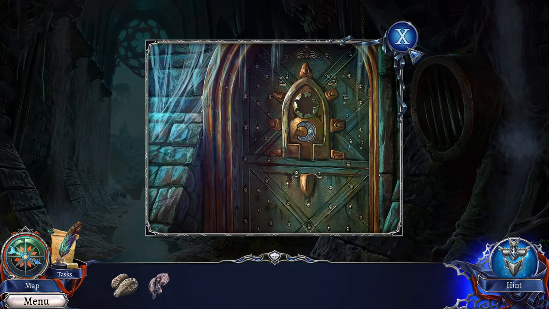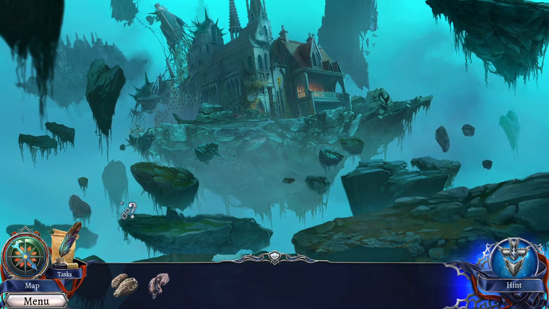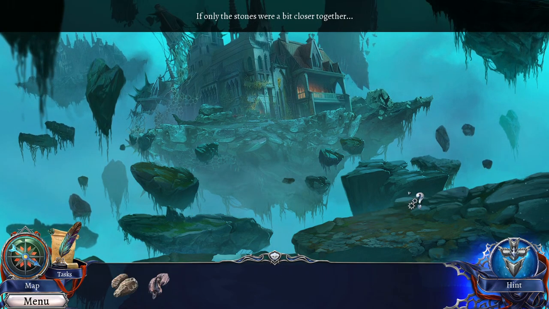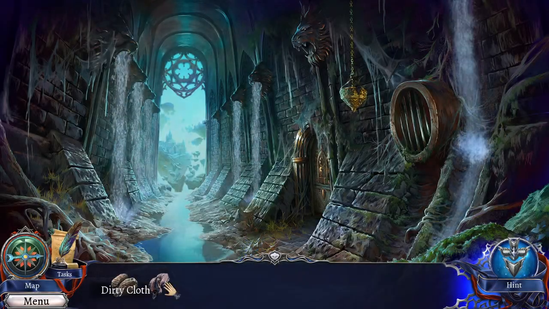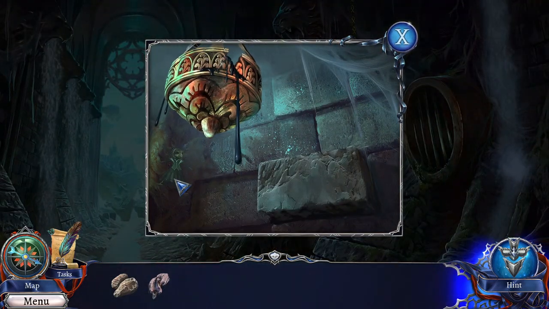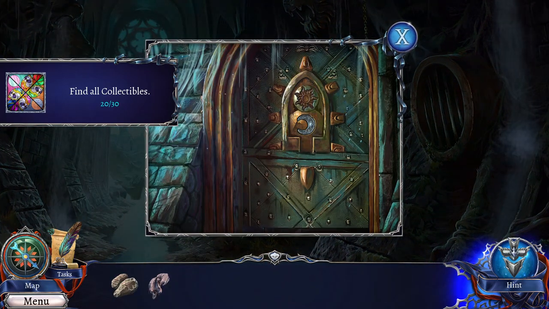So now we need the sun token. Doesn't appear like we can do anything else here, though, at the moment. Only those stones were a bit closer together. Okay. So we can go back. Ah, sneaky. Sneaky, sneaky.